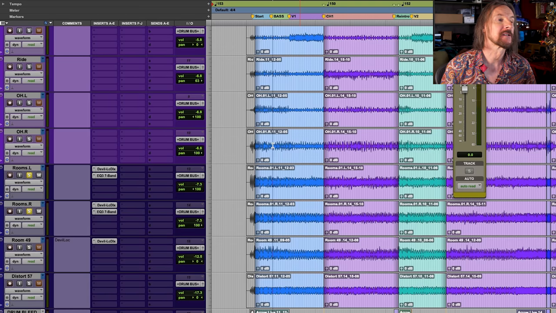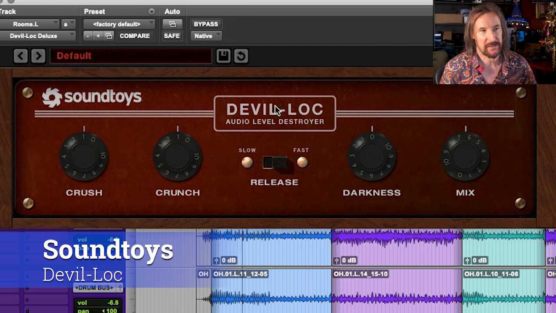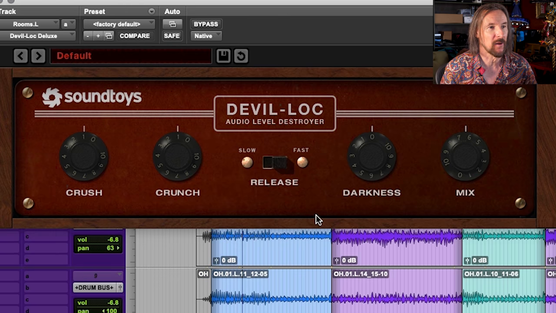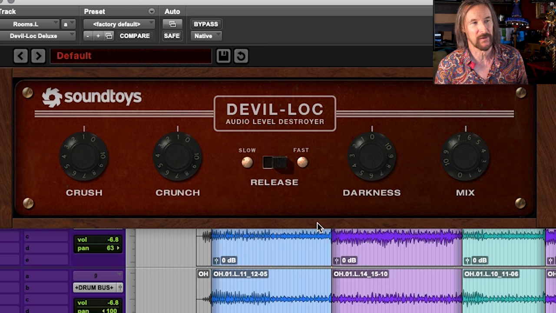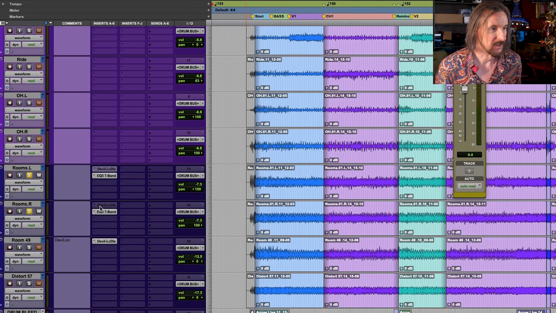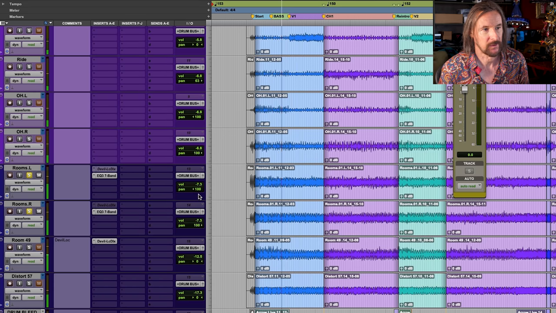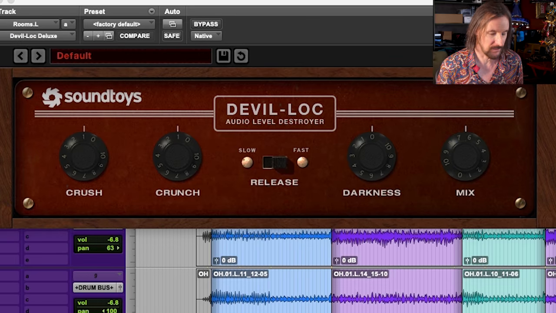Number one of my favorite plugins is this one by Soundtoys that's called the Level-Loc, and it's basically a copy of an analog thing that looks very similar. And I will play you the room mics from the Starcrawler session that we did at Sunset Sound, and I'll play it without and then with. So this is without. So not bad, but when you add this, this is what happens.